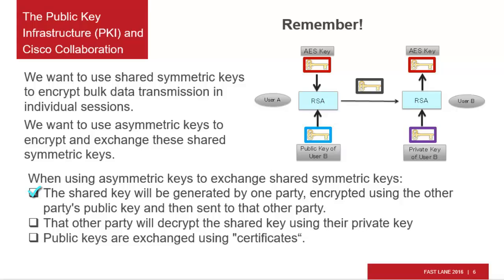Remember, anyone can use your public key to send something to you secretly. That other party will decrypt the shared key using their private key. Remember, only your private key can be used to decrypt a message encrypted using your public key, so you better keep your private key secret. Public keys are exchanged using certificates. We talked about certificates in the previous lesson, Cryptographic Essentials for Cisco Collaboration.